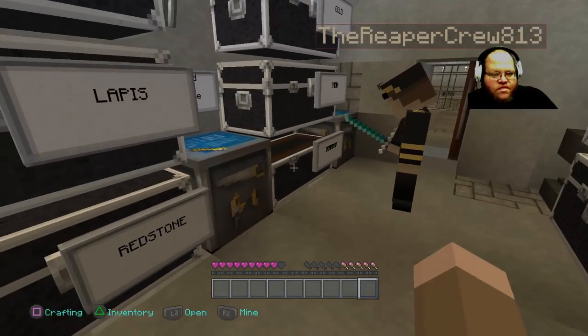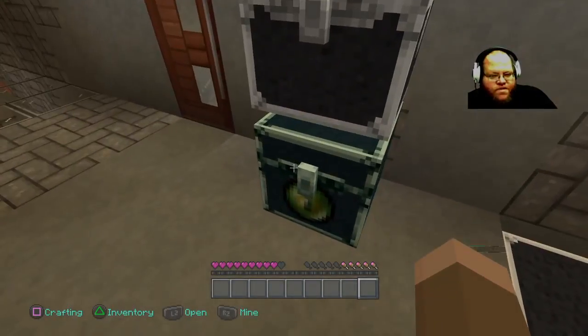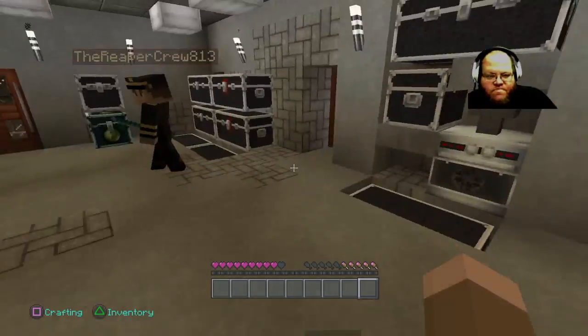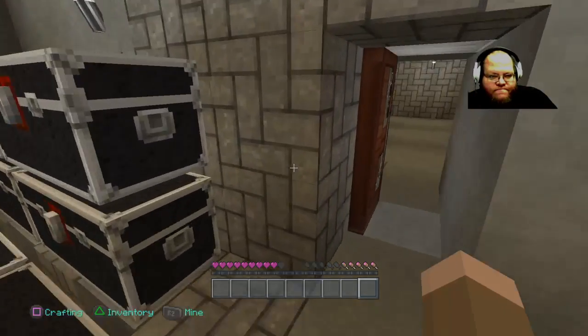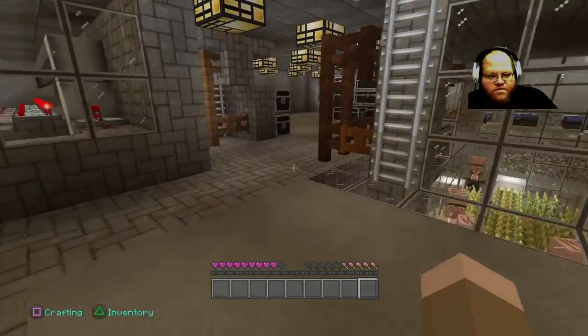Yeah, it works with anything. That glitch works with anything. If I wanted to, I could do that glitch and I could duplicate the dragon egg. Yeah. So I could have a chest full of dragon eggs if I wanted to.